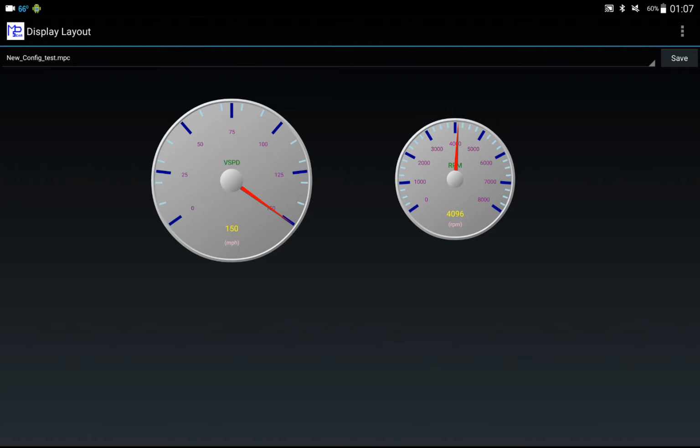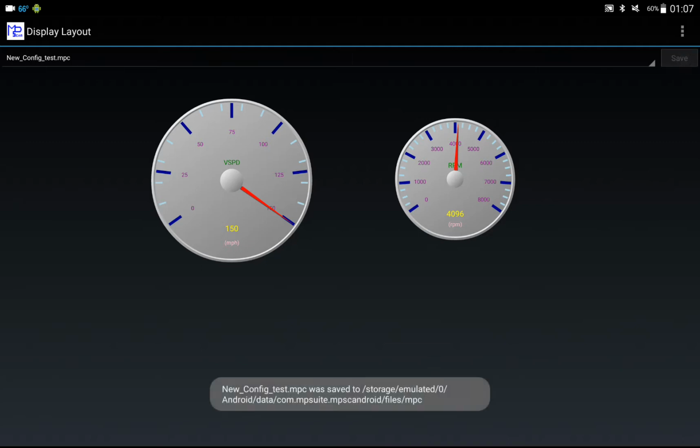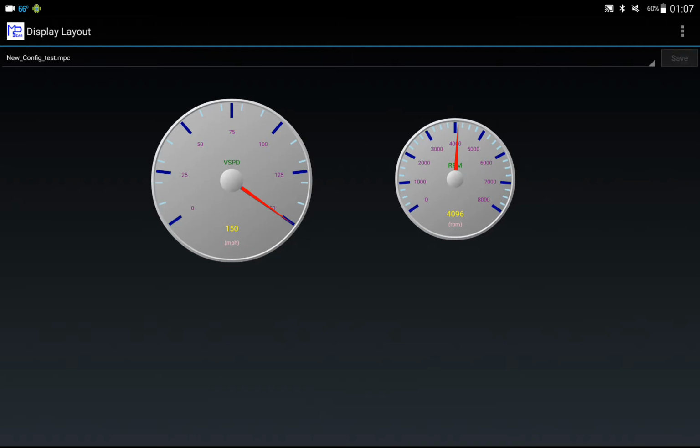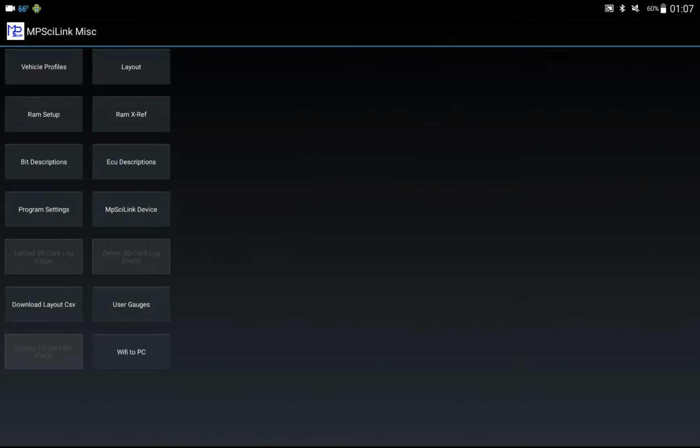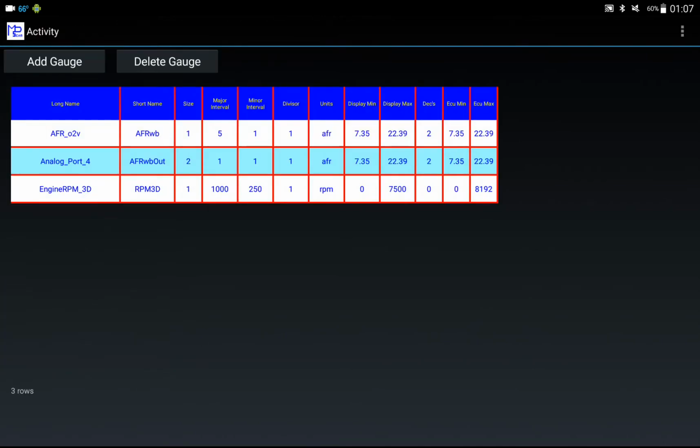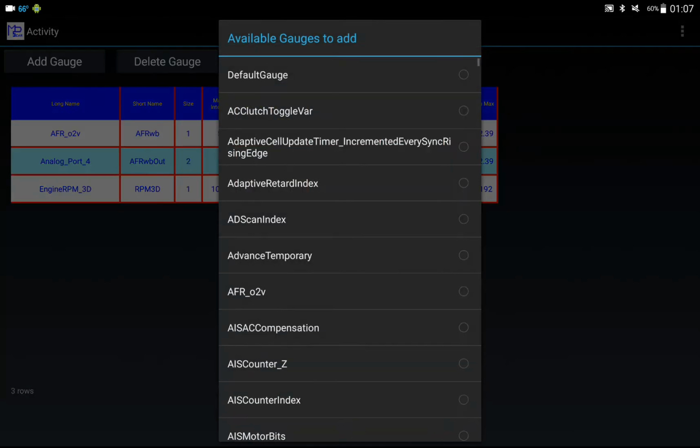One good thing is anytime you make a change to this layout, save it. It's real easy to sometimes hit a button accidentally and then it will just wipe out all your work. So in this case I've hit save. I'm going to go back and then in user gauges again, I'm going to try and add the correct RPM.